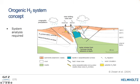But then the hope that we have is that we might have migration of the hydrogen gas from the area where it's being produced into potentially a hydrogen reservoir, a field like an oil or a gas field, but filled with hydrogen, somewhere maybe in the foreland of one of these orogens. And then we can drill that field and produce green energy almost for free, except for the drill, of course, that we have to build. Another option would be to directly drill into the area where hydrogen is being produced, and maybe even pump in water to stimulate the serpentinization and the hydrogen generation. But that's something that we will have to see if that works or if it's even a good idea.